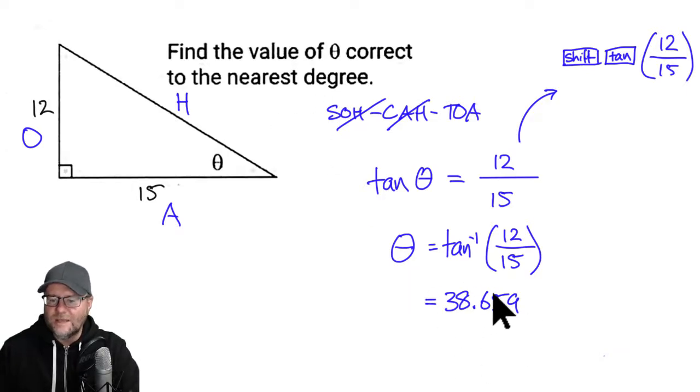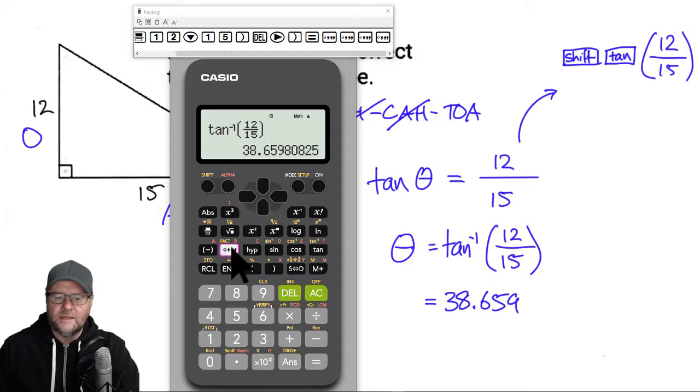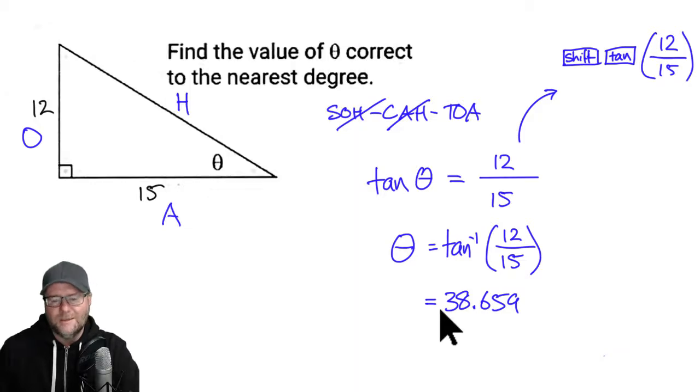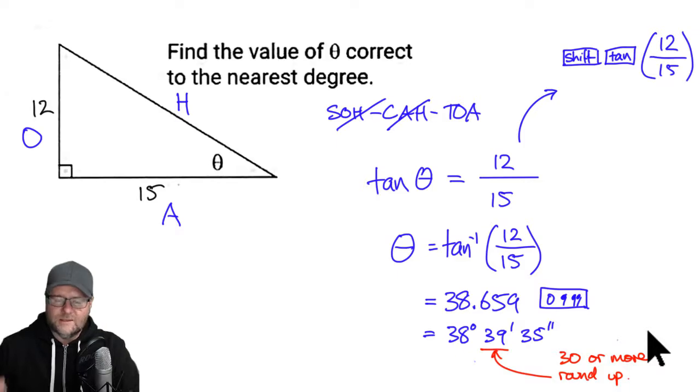Now this is a decimal. How do we get this into degrees? Well, our magic button, if we simply hit it, every time I hit it, it's going to toggle between the decimal version of my degree and the actual degrees, minutes, and seconds. So in this case, 38 degrees, 39 minutes, 35 seconds, because there are 60 seconds in 1 minute. There are 60 minutes in 1 degree. All I need to worry about at the moment is this bit, the minutes part of it. I look at it because there's 60 of them.